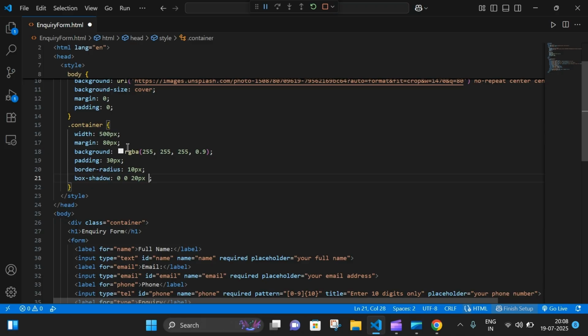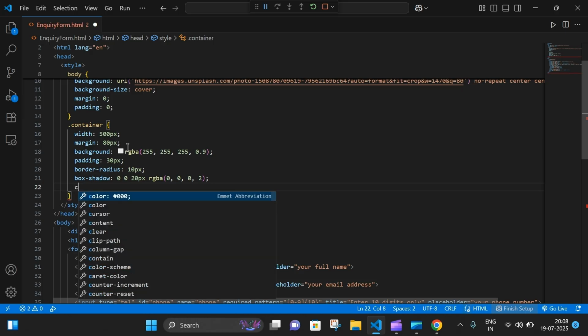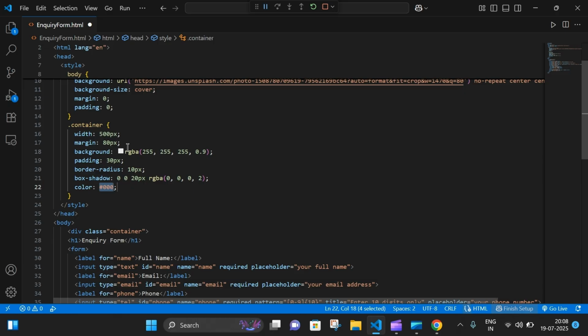So color RGBA I'm passing 0, 0, 0, 0.2. Then the color should be hash 333.